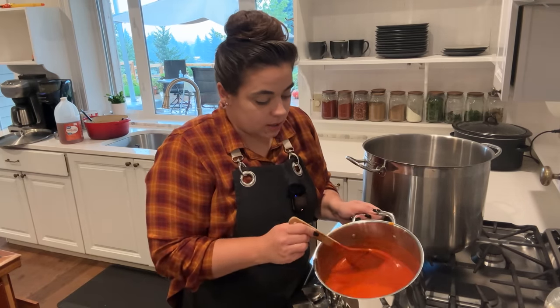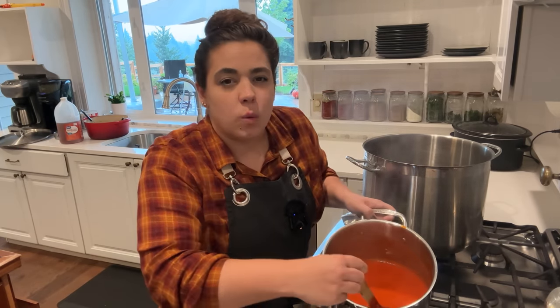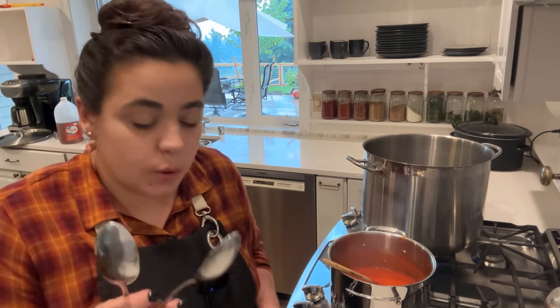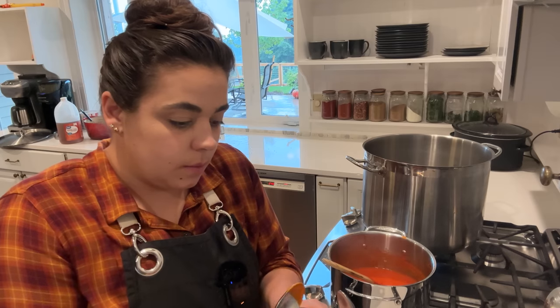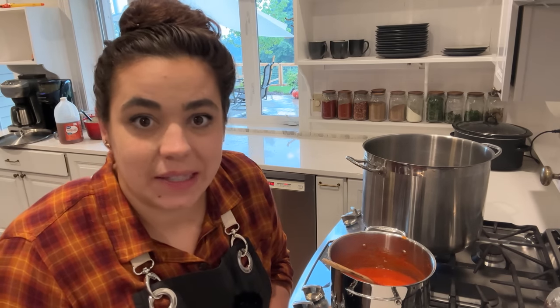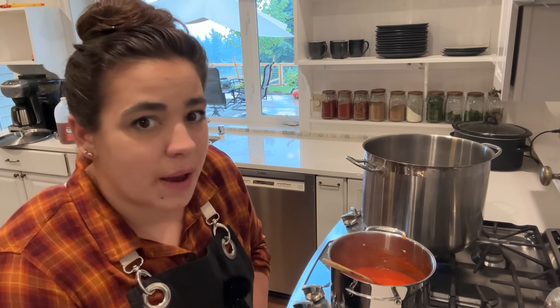Our sriracha is done. I'm excited to try this next to the other hot sauce and see what it's like. There's so much vinegar in it. When I think of store-bought sriracha, I don't think of a ton of vinegar. I'm gonna go ahead and try it anyway, right now. I've got two spoons, because I'm gonna try the carrot one. Wow, I really like that. It's hot. It's vinegary, but not overpowering.